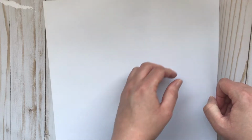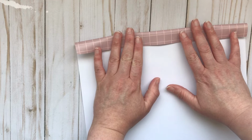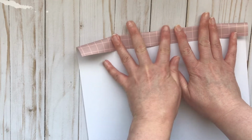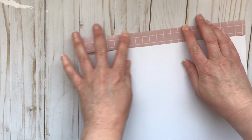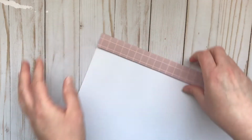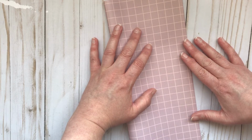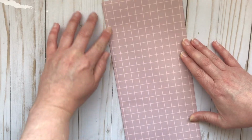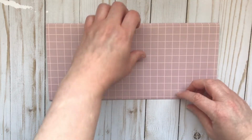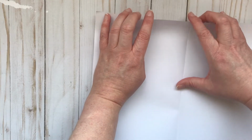So I'm going to fold over my side piece. You can start on any side because this is a 12 by 12. All the sides are going to be the same size. Gonna fold it down. I won't really need my scissors much this time. It's gonna fold really nice and easily. I'm going to bring the opposite side over to match it and almost line up with that crease. I'm then going to fold up the bottom here.